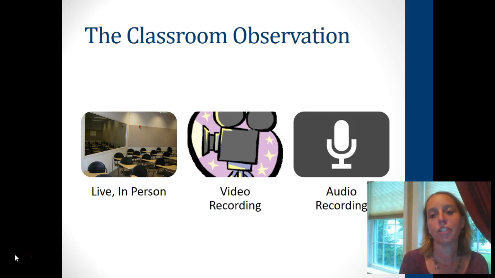Now, during the observation itself, there are a couple of different ways that you can do this. I'm a big fan of the live. You know, if you can get the actual observer to come to the classroom, I think that is really phenomenal. But it is important for you to know that when there's an external person in the class, it does change the dynamic. So sometimes students might be on their best behavior. You know, maybe they won't engage in those off-task behaviors if there's another person in the room. So the observer may not always be seeing the true experience. So pros and cons, but they are getting the live version and they can kind of feel what it's like to be in that classroom.